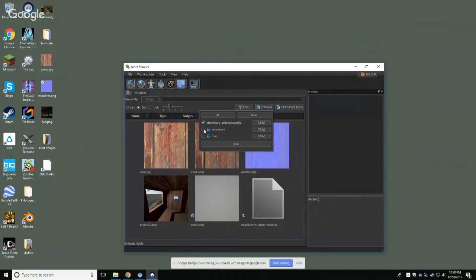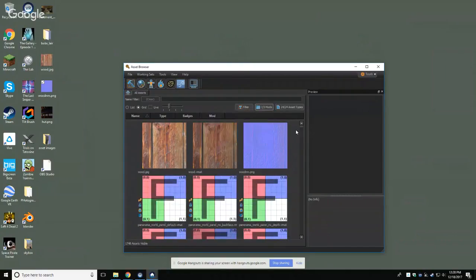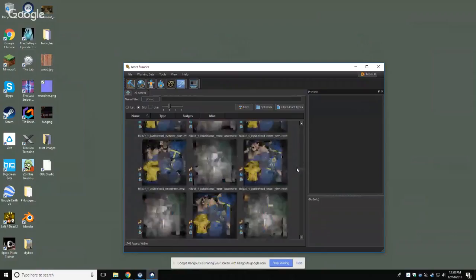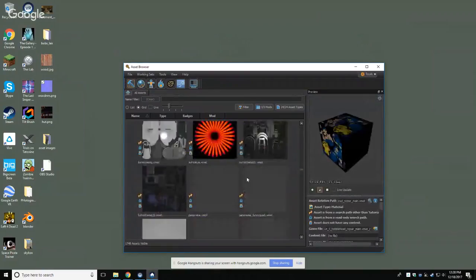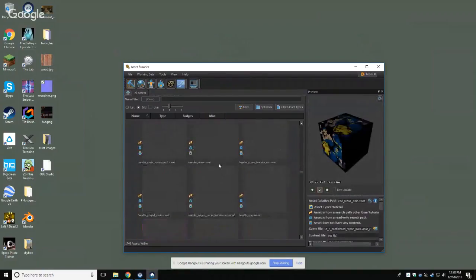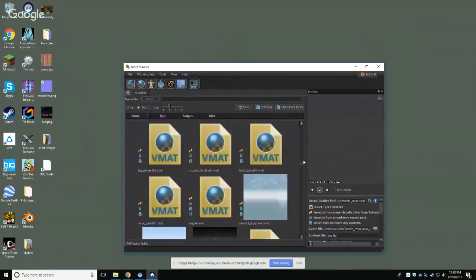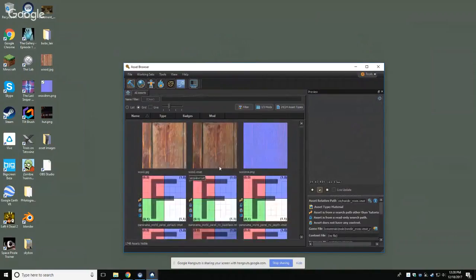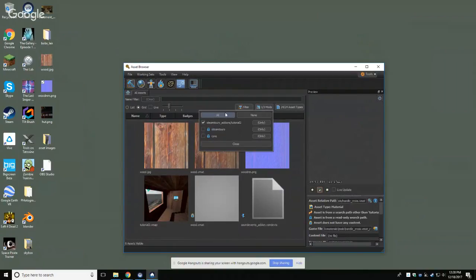By default, if you've never used these tools before, it's going to have everything selected, right? So you'll see, this one's got 1,748 assets visible. If you try to submit this to the workshop, it's going to submit all of this stuff, and I don't know where some of it came from, environments I've visited, whatever. It's all here. And if you create a workshop package from this, all of that's going to be in there. So what you want to do is make sure you filter to only include the stuff that comes with your map, okay? The unique content that you created, okay? So I've only got my add-on selected, and it's a much more manageable list.